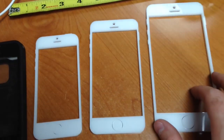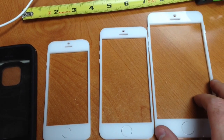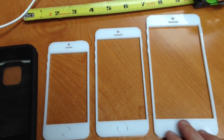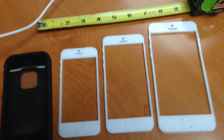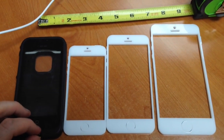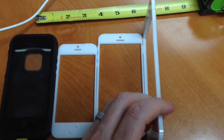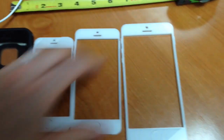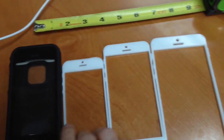So those are my recommendations, and you take those for what they're worth, and ultimately decide for yourself. But do keep in mind that if you're going to put a case on it, it's going to drastically increase the size of it: height, width, and depth. So that's an important factor.